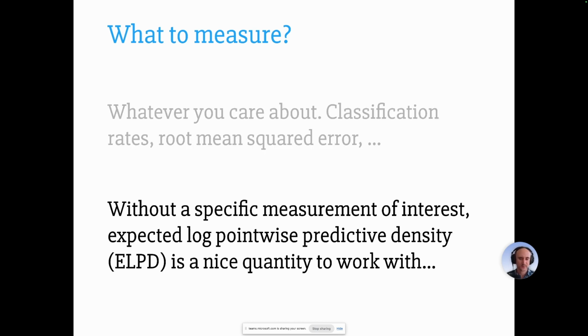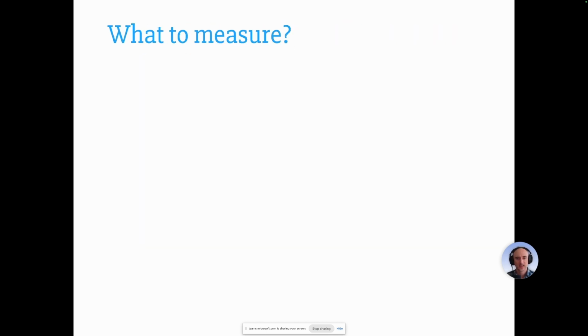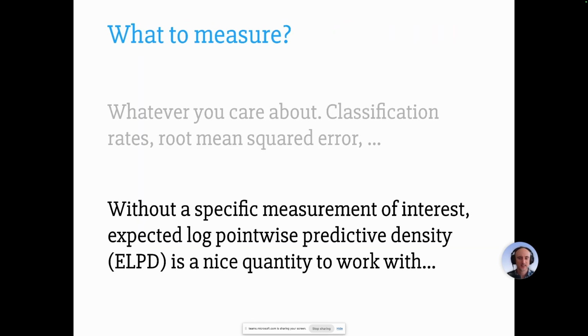Without a specific measurement of interest, the expected log point-wise predictive density, ELPD, that we're going to be talking about is a nice quantity to work with for several reasons. As you'll see, it's a measure of goodness of fit that is consistent with the likelihood assumed when fitting the model, and it fully encompasses the uncertainty in the posterior distribution as well.